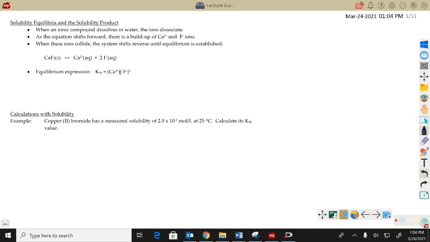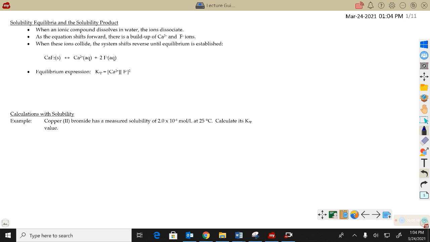Early in the course, we had talked about precipitation reactions, and there was this solubility chart. Oh gosh, I think it's like chapter 4. And some of the substances are listed as soluble, highly soluble. Something like sodium chloride is obviously very soluble.